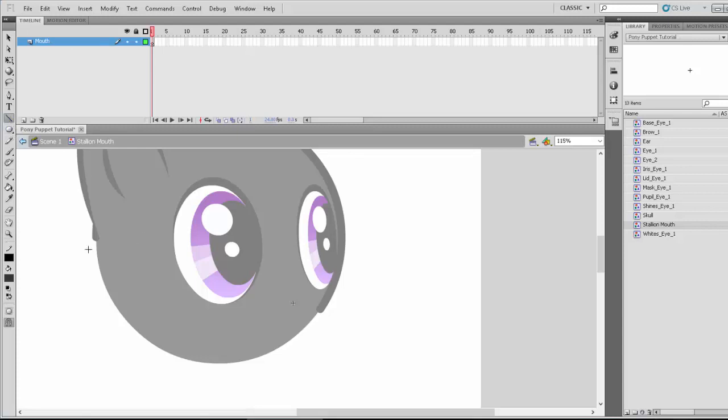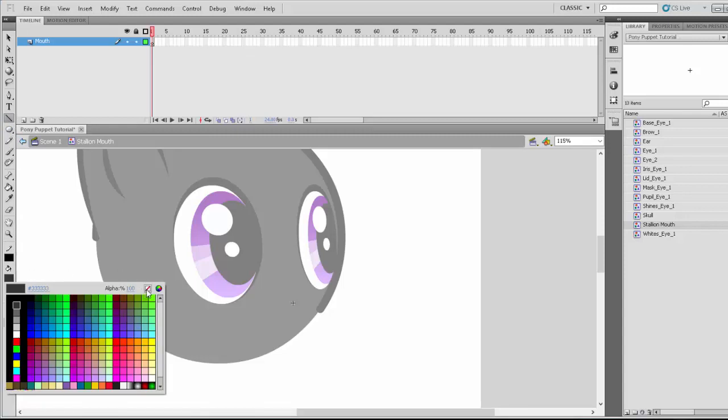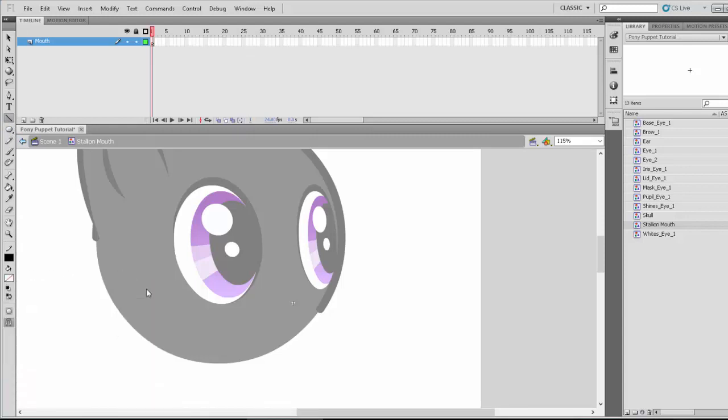For the sake of this tutorial, we're only going to do 5. But be sure to do your research and look up the different mouth expressions that are happening in a 3/4 pose for MLP characters, because you never know what you'll find in expressions. For now, we're going to do 5 expressions, so create 5 empty frames by hitting F7.